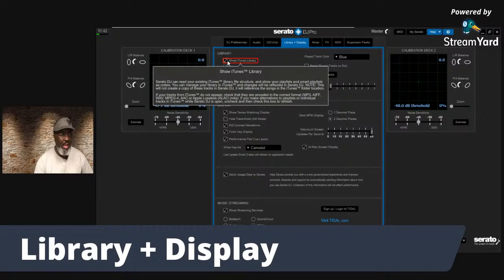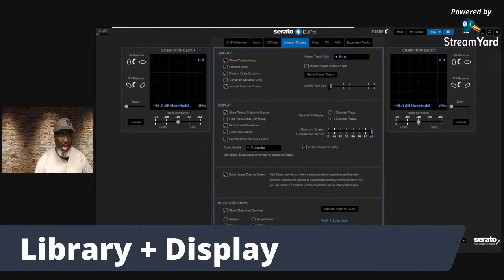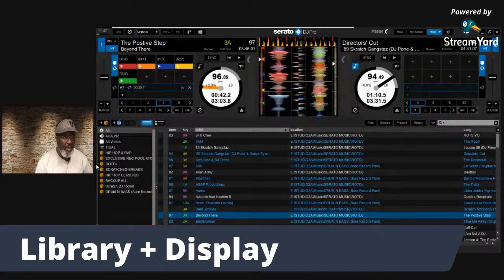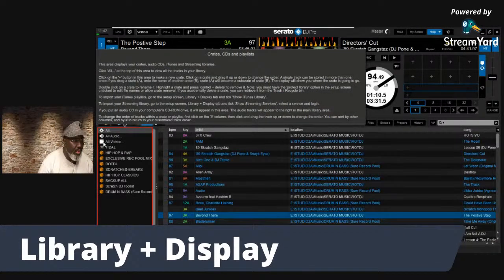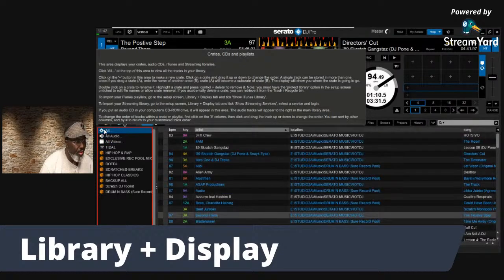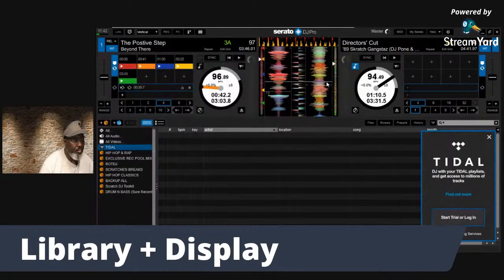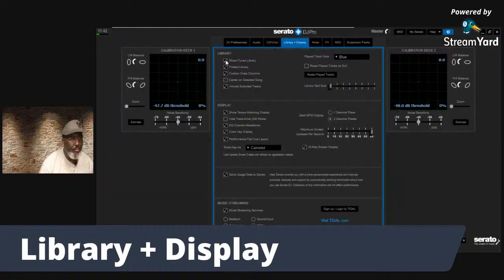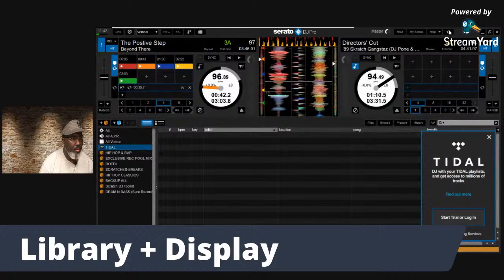By having this option checked, it will show iTunes in your library. So right here, you see, where's iTunes? Is this it? Nope, that's video. Oh, I don't have iTunes, so it probably will not show it. Nope, I don't have iTunes. So I don't have an iTunes library.